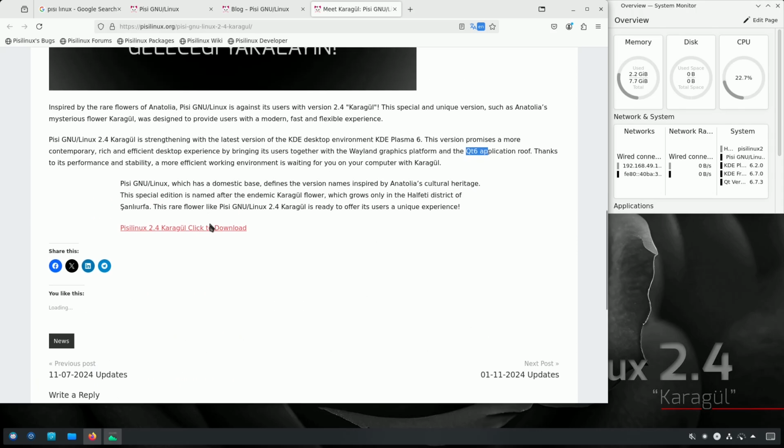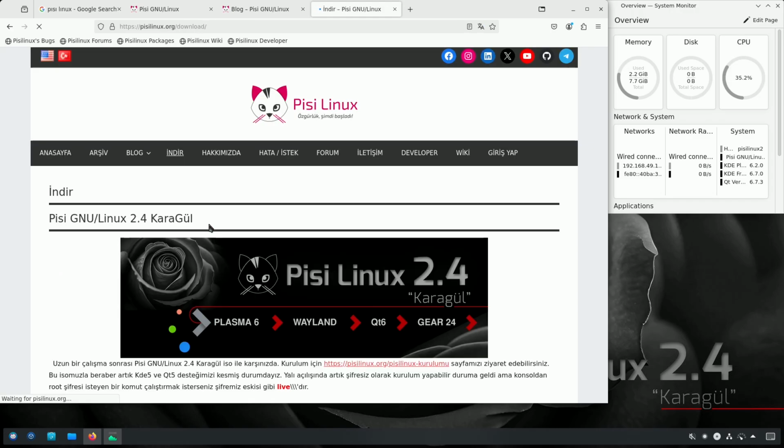But when you go to the download, I'm going to show you the main thing here. Let me click on the download. About the system requirements, there is no information right now. This is how it's performing in the live boot or in the virtual machine. But when you install this distribution on the hard disk or virtual disk, it's going to have a 300-400 MB difference in RAM, and CPU is pretty much the same, so it's going to perform like KDE Plasma. You need to go by how many resources the KDE Plasma desktop environment consumes. That will be the same as the system requirements for PSI Linux.